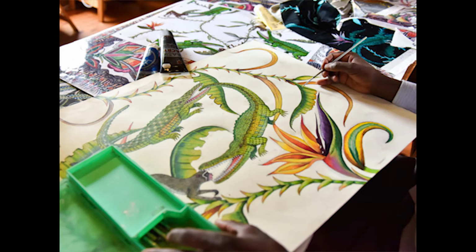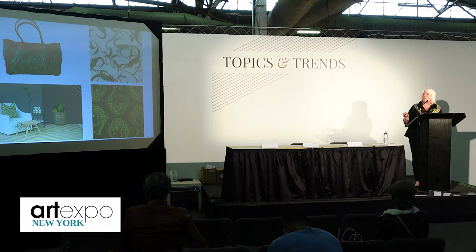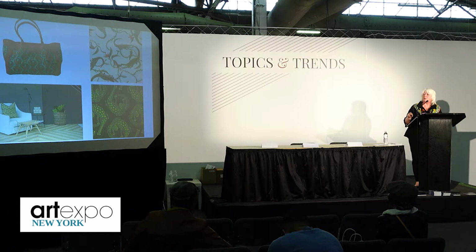One of the interesting directions that Ardmore has gone into in recent years is taking the wonderful creativity of the ceramic artists and taking their imagery into other media, particularly initially into soft furnishings and fabrics. And so about 6 years ago, they started to draw up designs which were used for fabrics to make materials used for covering sofas and also for stools and also for handbags. Ladies' handbags were created in the fabrics derived from the Ardmore ceramics.